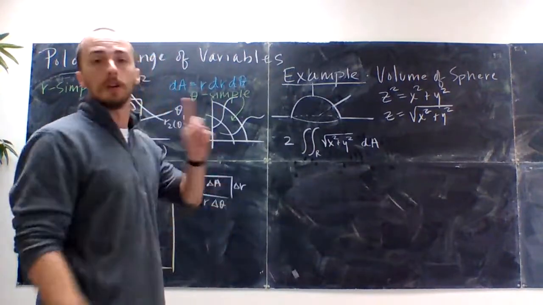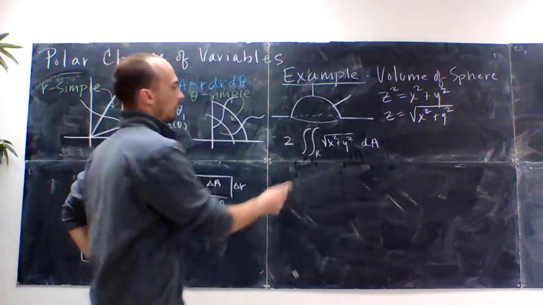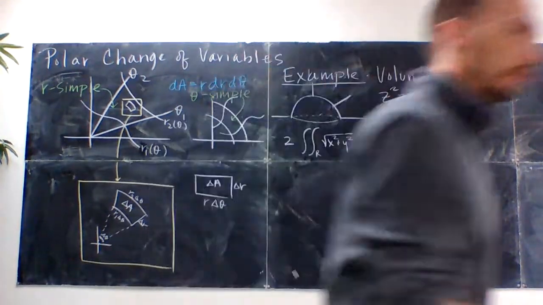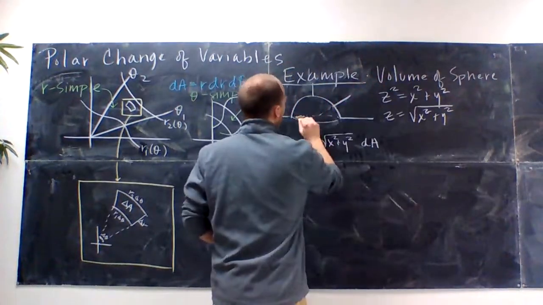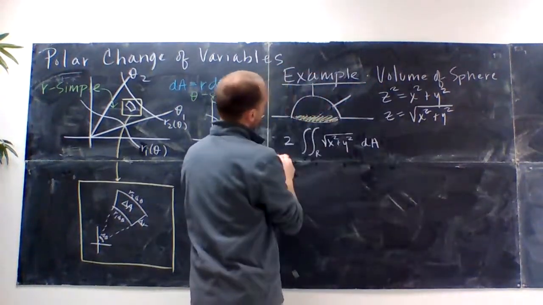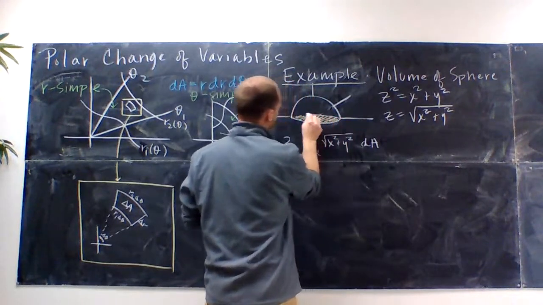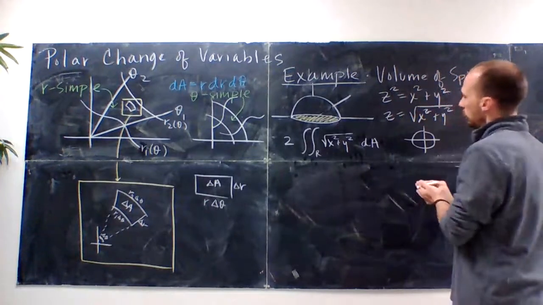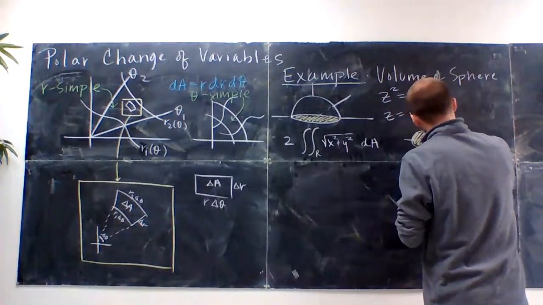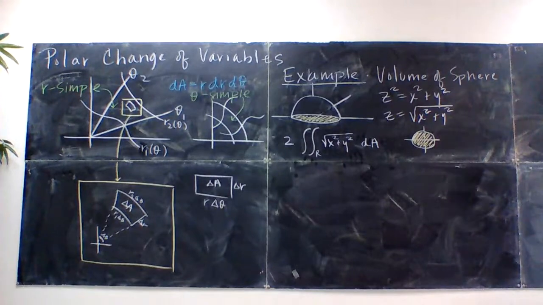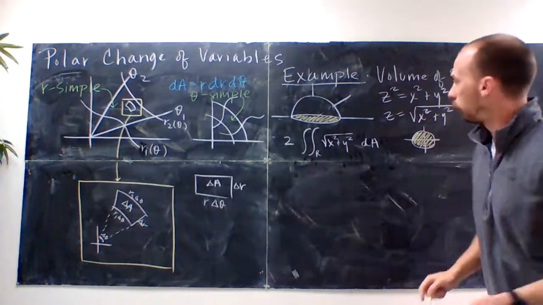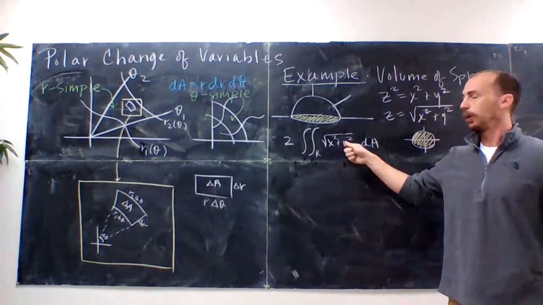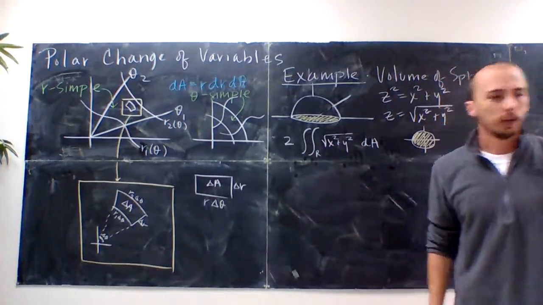Okay, this is going to be great, right? Because I'm still going to be integrating the same function, but over R, and maybe I can just draw you a picture of R. Okay, so R is going to be the unit circle. And that means that r is going to run from 0 to 1, and theta will run from 0 to 2 pi if I go to my polar change of variables. Also notice that the square root of x squared plus y squared, that's also r. So this is going to be really nice.